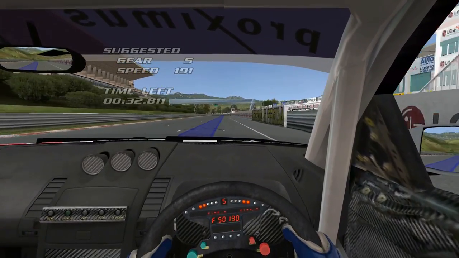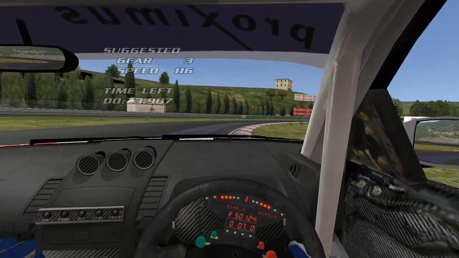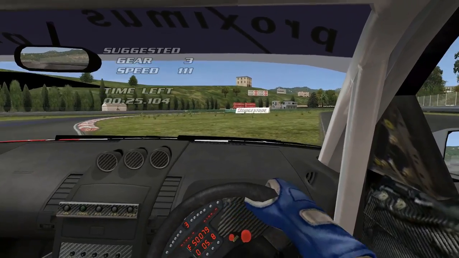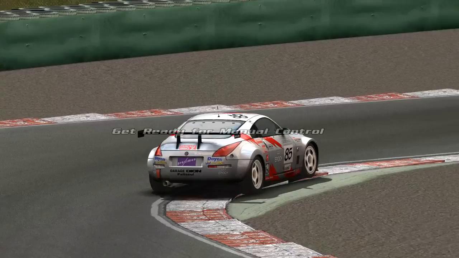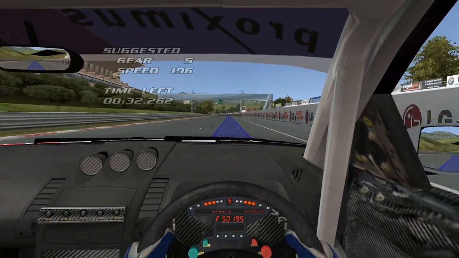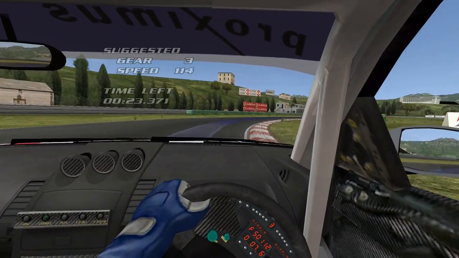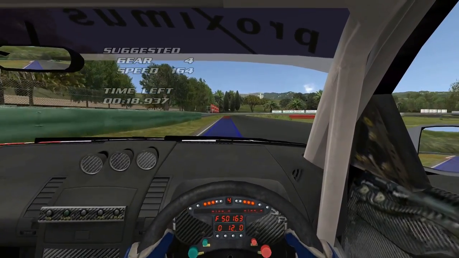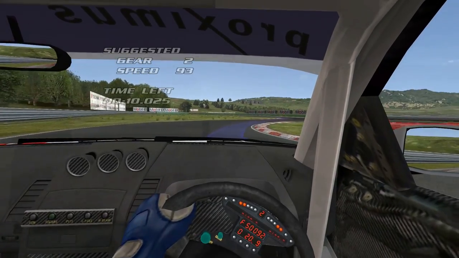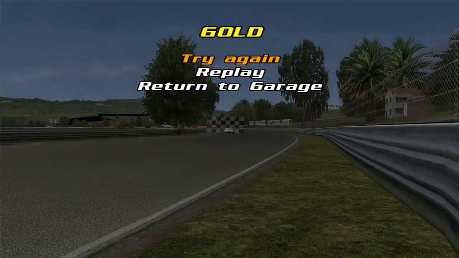So we have to keep to the right side of the road. Braking here. I lost my concentration for a moment. Brakes. No, I don't have to drop down to second gear. Third is okay. And I think third was okay for this one too. Okay, that was faster than I expected. And we got the gold.